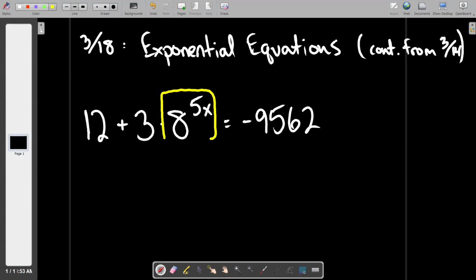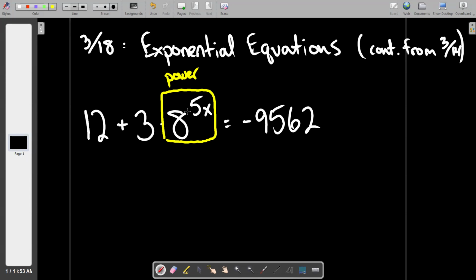This thing in the yellow box is called a power. When you take a base and an exponent and put them together, we call that a power. So x squared is called a power. 4 to the third is called a power. Anything that consists of a base and an exponent is called a power. So as I say, get the power by itself, I'm referring to the thing in the yellow box. We're going to employ some really simple basic algebra in the first little bit before we actually use any high school math.